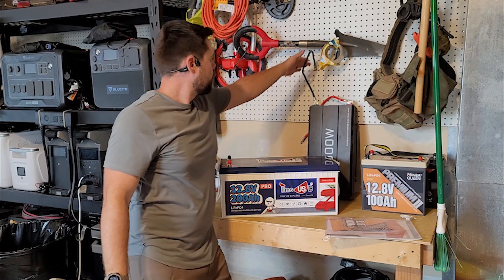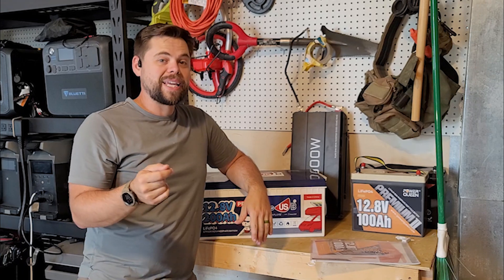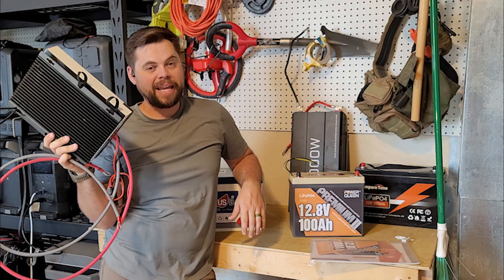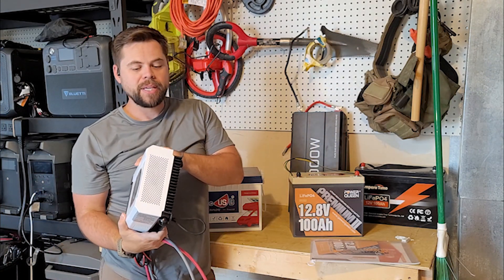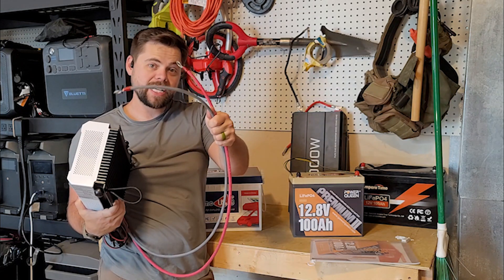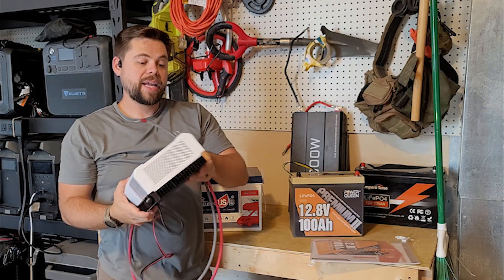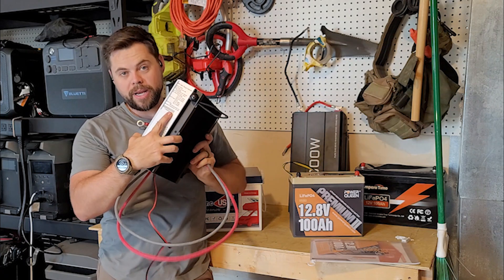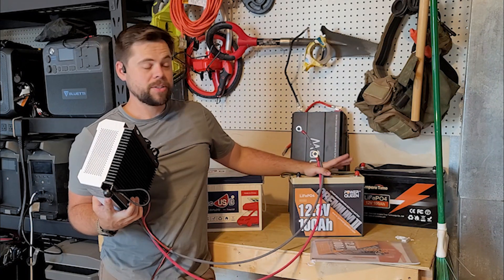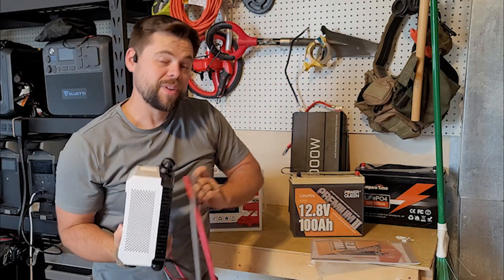You simply connect the posts to your inverter using that capacitor to pre-charge everything, and then tie in a charge controller. This is the MPPT charge controller I use — it's large because it can handle a lot of input, but it can do 12 volts, 24 volts, or 48 volts with a variable output to the battery. I connect these leads to the battery and my solar panels to these leads here, and I can input whatever voltage I want from the solar panels and output to the battery at whatever voltage I've set. I can do parallel and series — the user manual shows you how — and make my own DIY system very easily.